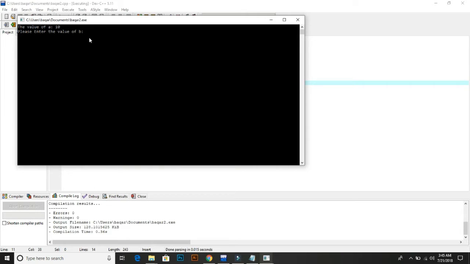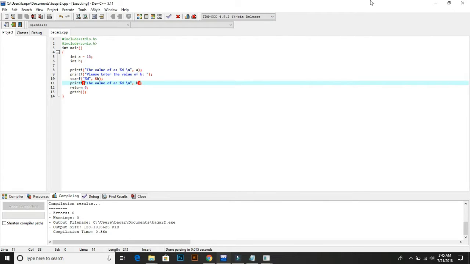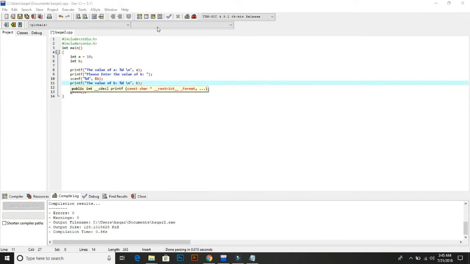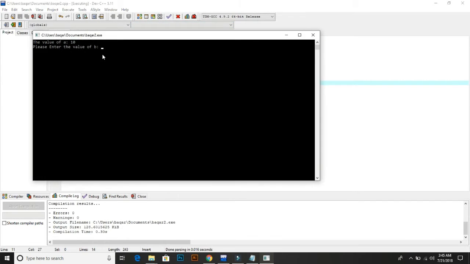Firstly I input the value 23, and it prints the value of a. Actually I have to change this a right here, so I have to close these and run it again. And you can see 23, the value of b is 23.